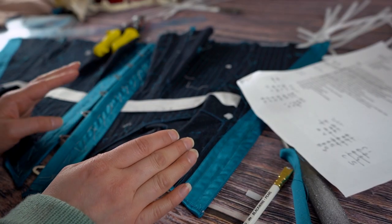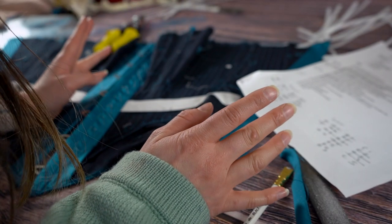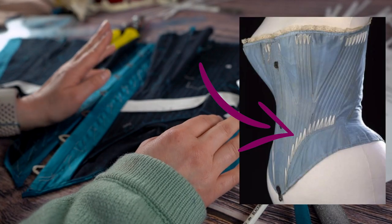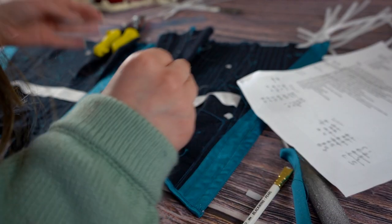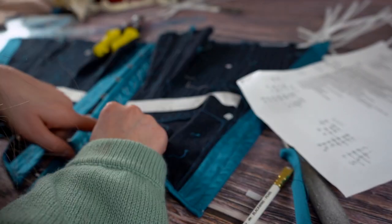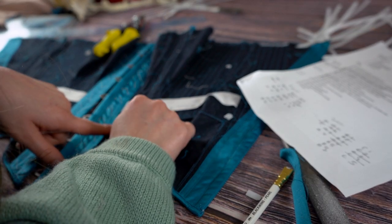For cutting corset bones, I'll just measure all of the lengths and then do a tally for how many I need of each length. But because this corset has so much flossing in it and I'll need to drill through the bones, I need to be very specific with which bone goes in which channel, because all of the flossing happens at different heights depending on where it is on the corset.